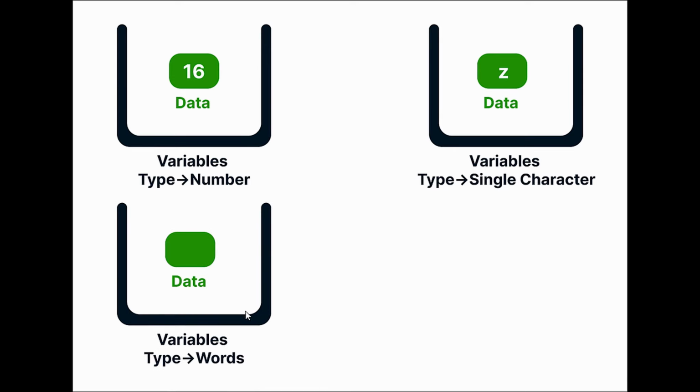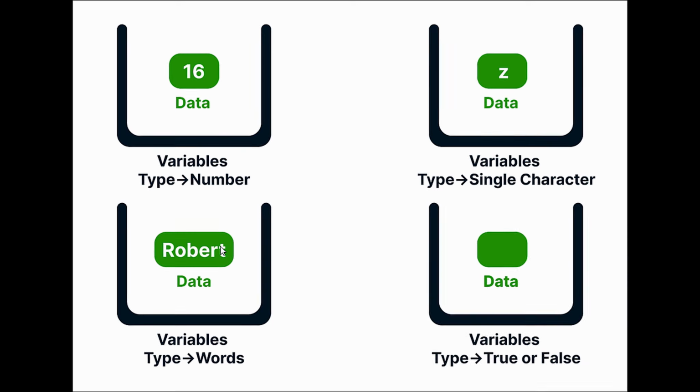And then we have another type of variable that can store more than one character, like the name of a person. The name of a person consists of more than one letter, like the name John. John consists of 4 characters. Or the name Robert, it consists of 6 characters. This type of variable is not only able to store the name of a person or a word, but a group of words to create a sentence. So this type of variable is even able to store sentences.